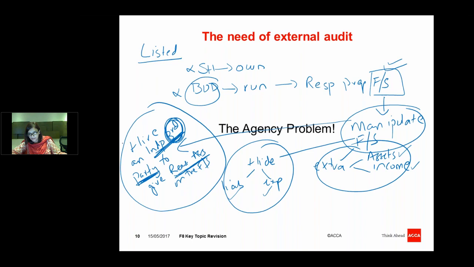Directors will try to manipulate the financial statements, Osama, because they reflect their performance. If financial statements show a worsening position, that automatically tells the shareholders that directors have not made the right decisions. So they want to hide the fact that they did not perform well. The independent third party is the external auditor. The external auditor is the third party. So an external auditor cannot be a shareholder. It cannot be a director. They have to be a third party other than a shareholder and director.